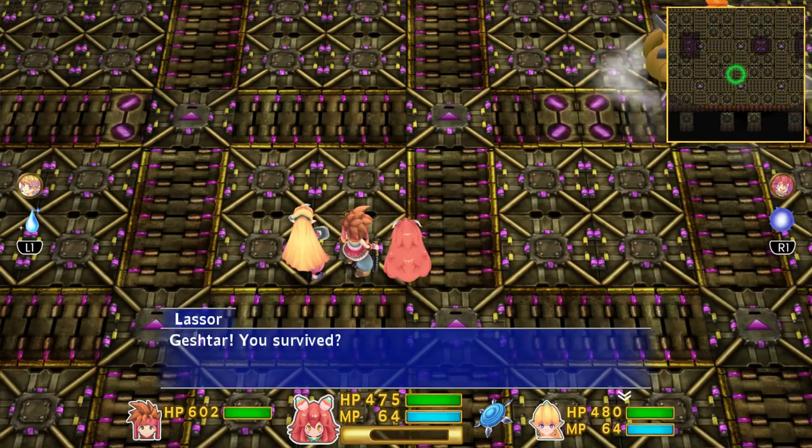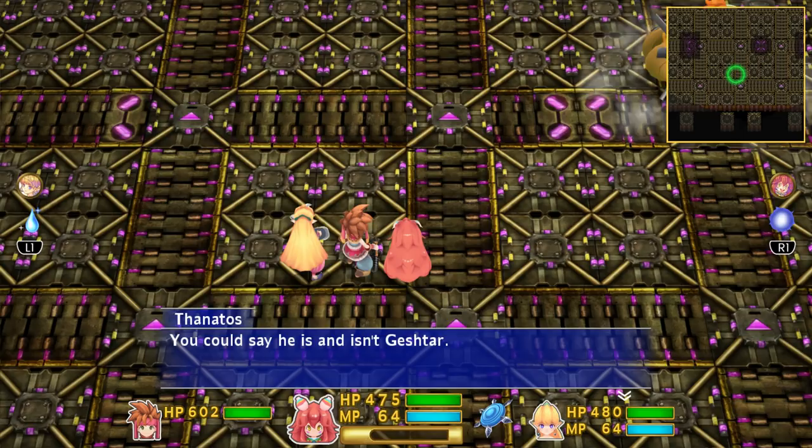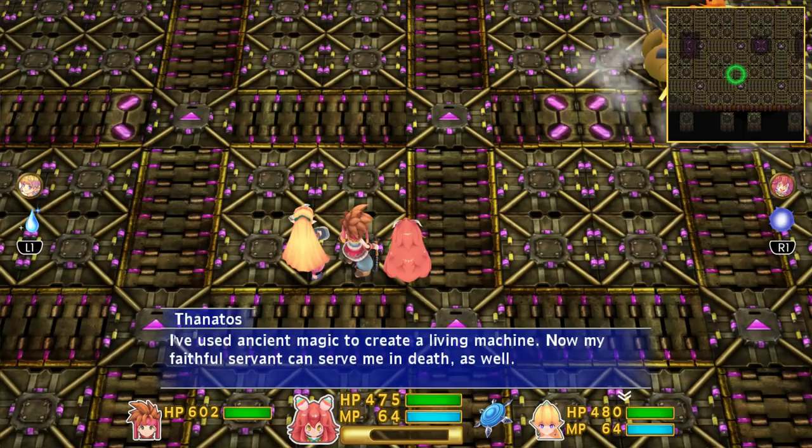Geshtar, you survived? You could say he is and isn't Geshtar. I used ancient magic to create a living machine. Now my faithful servant can serve me in death as well. You're the lowest of the low.